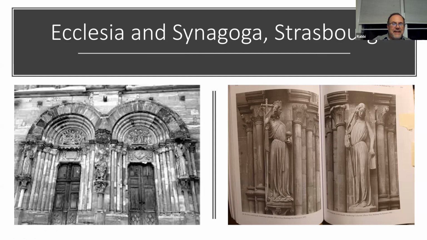But where were Synagoga and Ecclesia? Ecclesia is here on our left. Synagoga is there on our right. And in the middle is a statue of King Solomon sitting on a throne, holding a sword on his lap. And he's the wise king who judges. Professor Rowe argues that cases were actually held right here in the courtyard in front of the cathedral. And then there is a Jesus figure, I think, who's crowning King Solomon, standing above him. And again, that's the New Testament standing above the Old Testament figure.